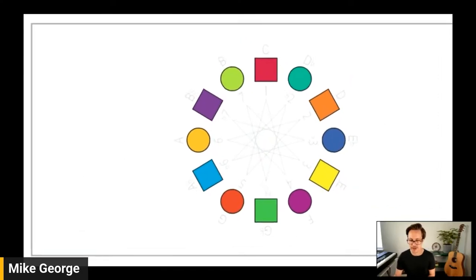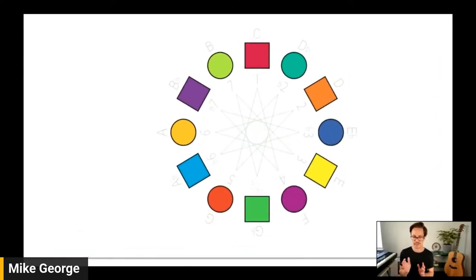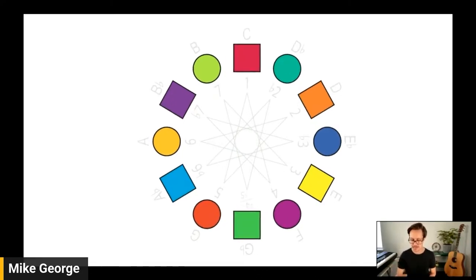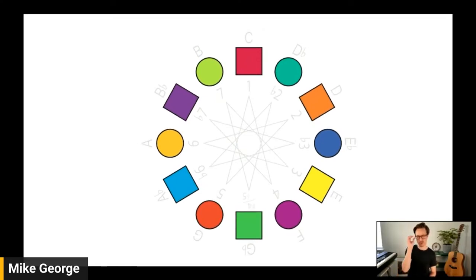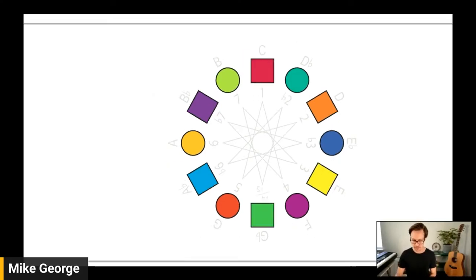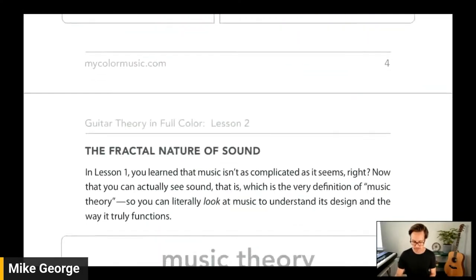And you can see here that there are some faded symbols, letters around the perimeter and numbers on the inside with the geometric star there. The emphasis is on the colors and shapes, because ultimately you'll see that the colors and shapes kill 2 birds with 1 stone. They illustrate what the letters are trying to represent, but even better than the letters, and also communicate what the numbers are trying to convey, but even better than the numbers, and in one simple streamlined system. So as we go, everything I just said will make more sense.